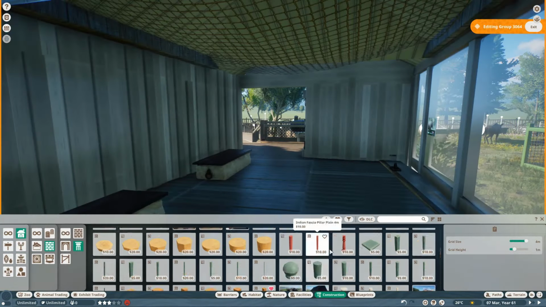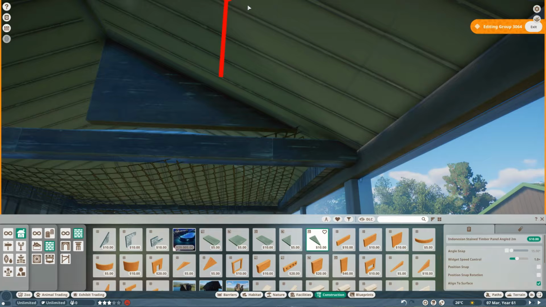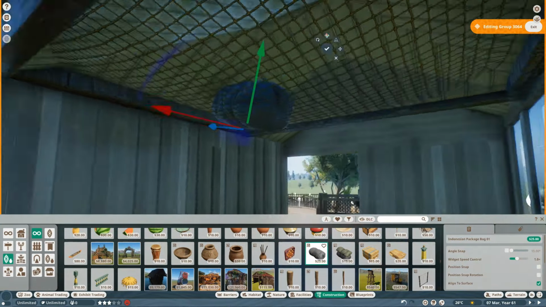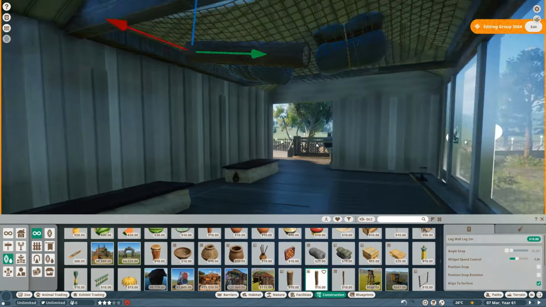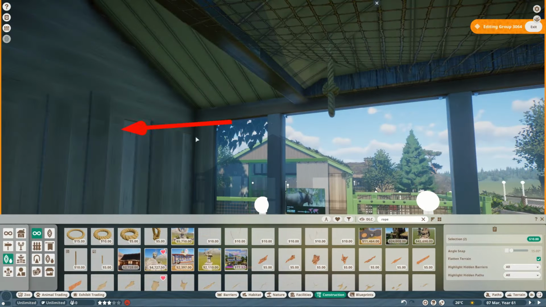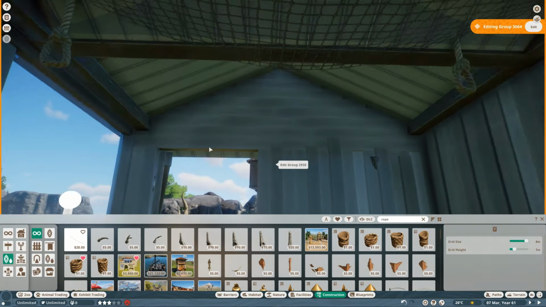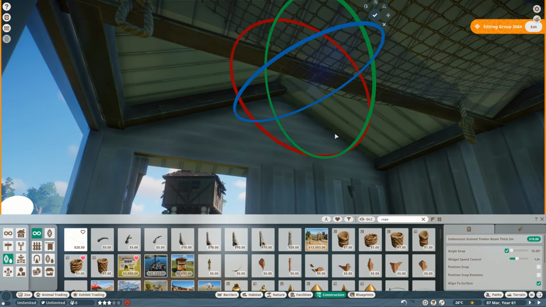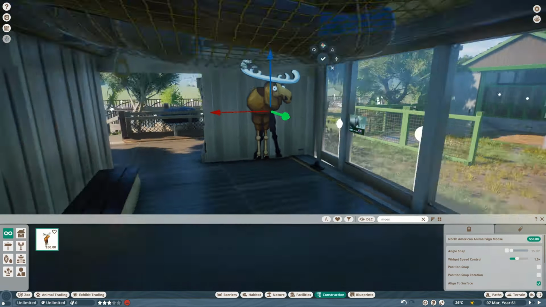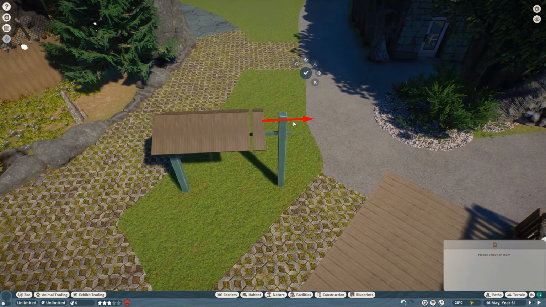I am moving over to this little section here now, because this is what I told you about. Inside here, I am adding a little bit of clutter, a little bit of detail, because I thought it looked too plain in here, and I felt like we needed something to make it a little bit more pop. So that's what I did here. Put in some netting and just filled it up with some clutter, so it feels like it's packed up there. Putting in some rope, and then for the first time ever, I actually got to use that corny cursed moose sign that I thought was hilarious, and I thought it was just fun to have it in here. You see this one right here. It's a funny one, but hey, we gotta have some funny things sometimes too. It doesn't have to be all serious all the time.